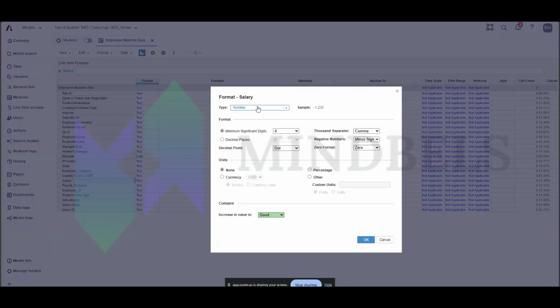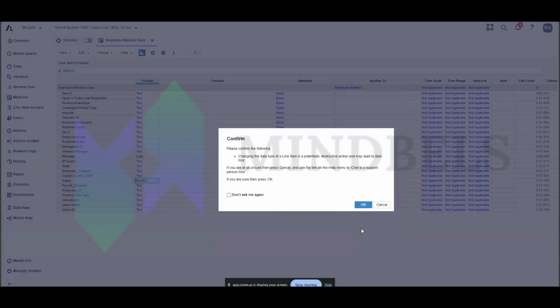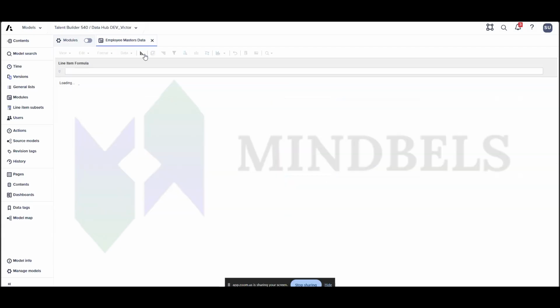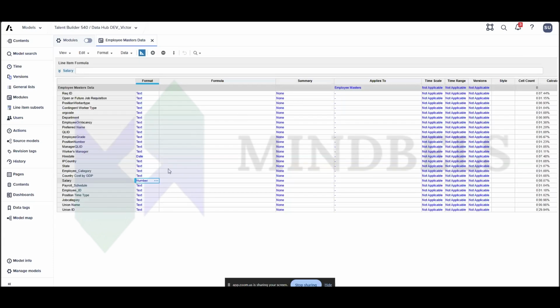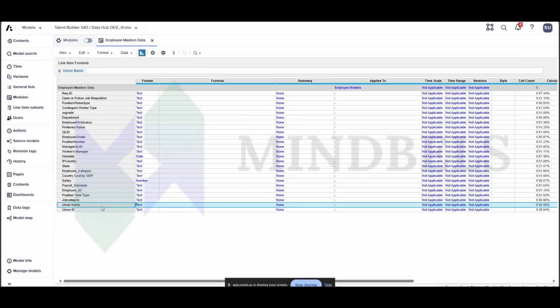In the number format, we can specify how many decimals, let's say two decimals. Currency, let's say USD. So if you see the salary line item, once we load the data, you will see the formatting. Everything else will remain as is.